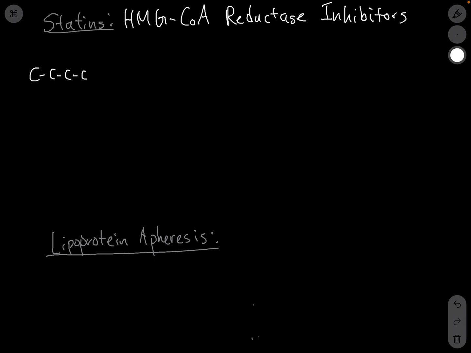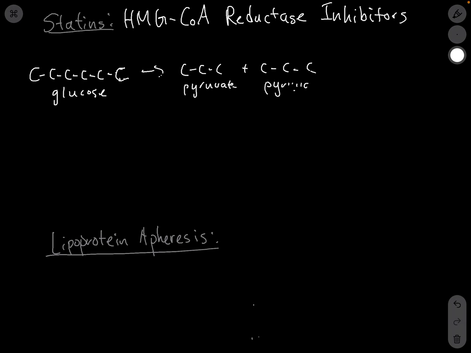So this 6-carbon glucose breaks apart into 2 3-carbon pyruvate, and this pyruvate actually turns into acetyl CoA. And by the way, HMG CoA is one of the essential molecules in this 30 something step long process of cholesterol synthesis that I'm obviously not going to go over all of. Okay, so about this pyruvate, they convert to acetyl CoA.